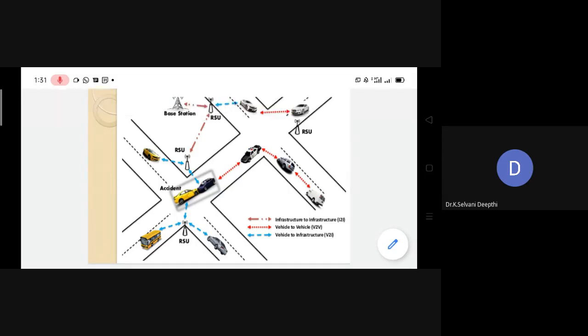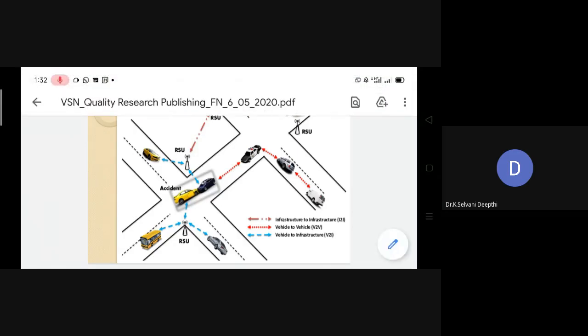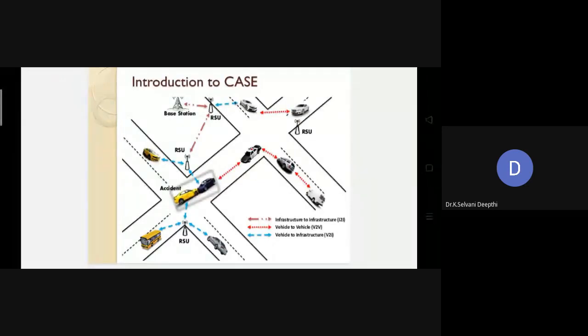VANET means vehicular ad hoc networks. Now I want to focus on communication between vehicles in VANETs. That communication should be done securely. If somebody misleads us, you will be in trouble. Now I think you have understood the problem. I have taken VANET as the problem, in which you are having two other supporting things: one is the roadside unit and another is the base station.